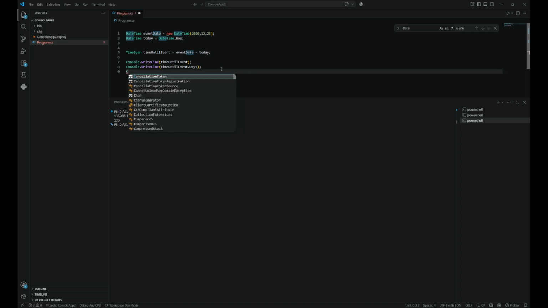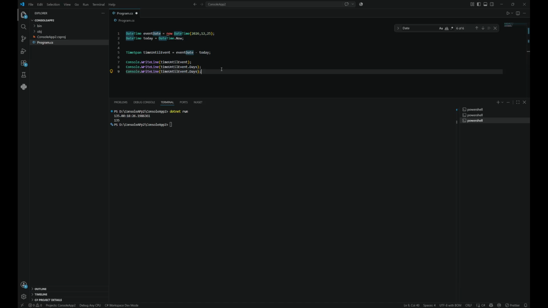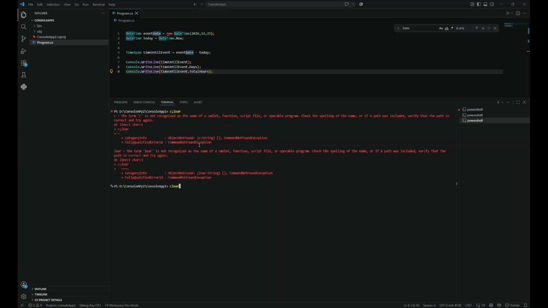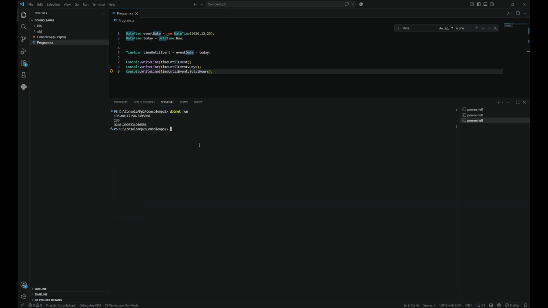And then we can put this value here, and then TotalHours. If I'm not mistaken, yes, we can calculate the total hours left until that date. As you can see, it's 3,240, right? While TotalHours gives us the entire duration converted completely into hours, a genuinely different number than just days, since it accounts for the leftover hours and minutes too, okay?